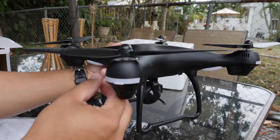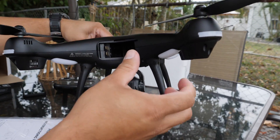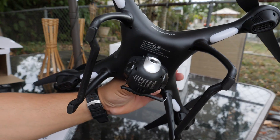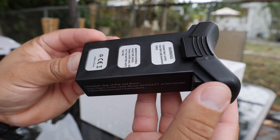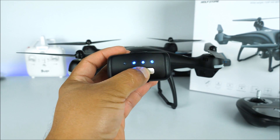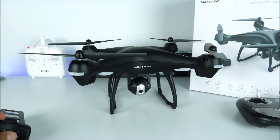Now that we have the drone all set up and ready to go, I want to give you the information you need to get this thing up and running. The first thing is that you must charge the battery completely before you take off, that way you ensure that you get your 15 minutes. To check the status, hold and press the button and it will give you the status — right now I have about 75 to 80 percent. You charge it via the micro USB port, and to turn it off you just hold and press it for a few seconds. Keep in mind this also serves as the power key for your drone.